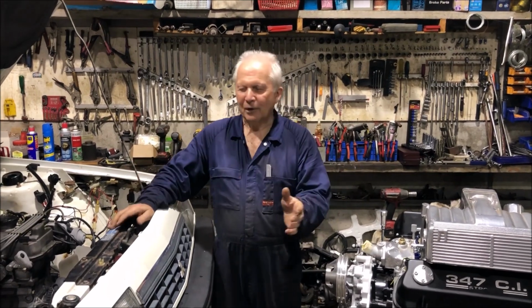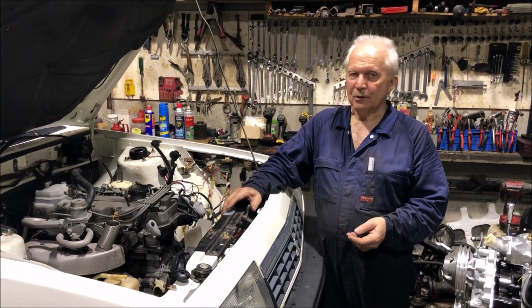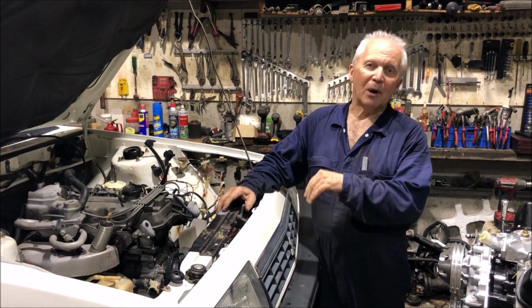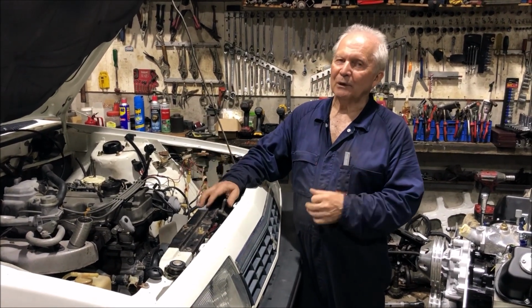Yeah, I can hear you all moaning out there. Another Sigma. And yes, it is another V8 Sigma conversion. The difference is, this is my own car. And because it's my own car, I've spent a little bit more money.